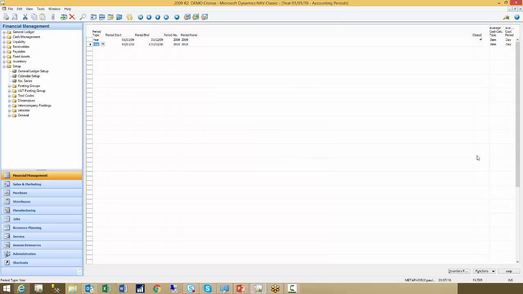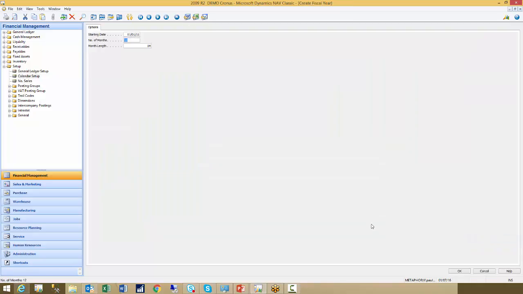So in order to do that, I can again just come back to my functions button, and this time choose the create fiscal year. I always advise to create the years through this process, because in doing so, Navision will actually create all the months behind the scenes as well, so that saves you having to do that particular task. So create fiscal year. It already knows that we're now in year 2011. We can specify the number of months, normally 12.